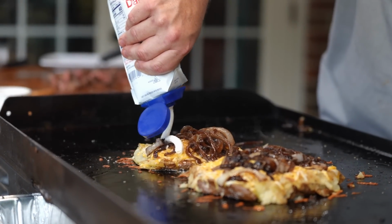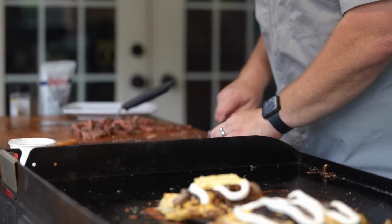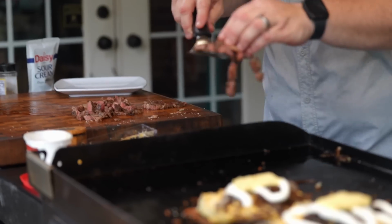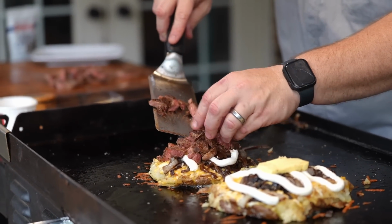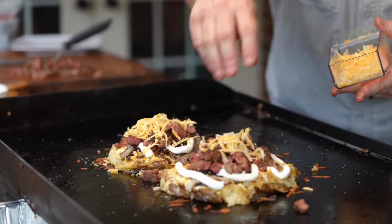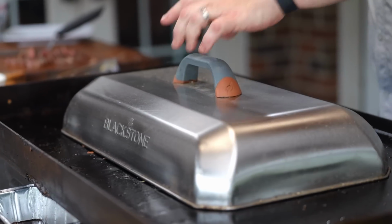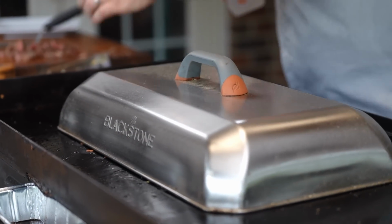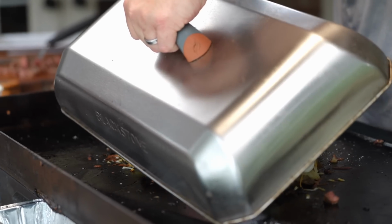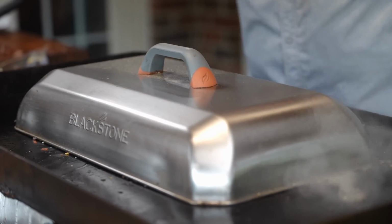Let's do a little sour cream before we put the steak. I honestly feel like we need more butter. Like, I don't really see much. Last but not least, we're going to put some of our steak right on there. Finishing off with some more cheese. Let's put a dome on this. Maybe melt that cheese some. Let's melt that cheese. There we go. Let's give that about 30 seconds.